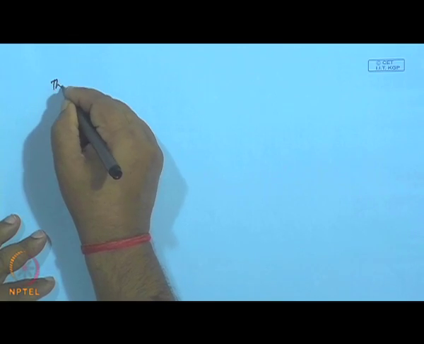Now we get one more result which is also true in the case of a continuous function. The transfer of an interval: if f is a continuous function, then it will transform a closed interval to a closed interval. But if the interval is not closed, then the image of the interval, that is an open interval or semi-closed interval, need not remain open or semi-closed. That is, the nature of the closed interval is only retained by a continuous function, but if the interval is not closed, then its nature may change depending on the function.